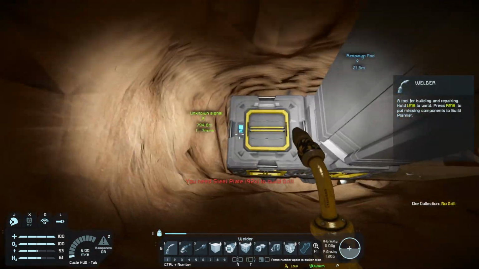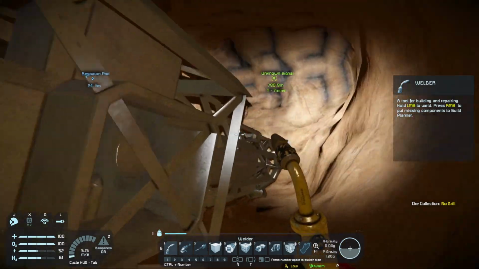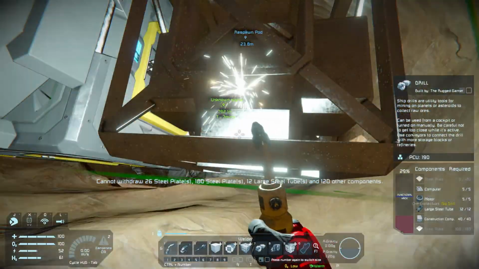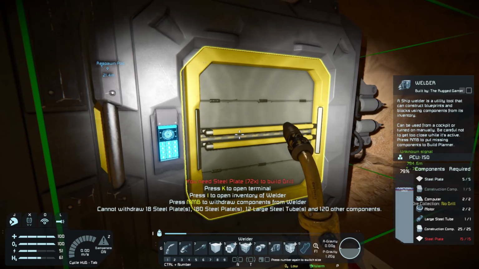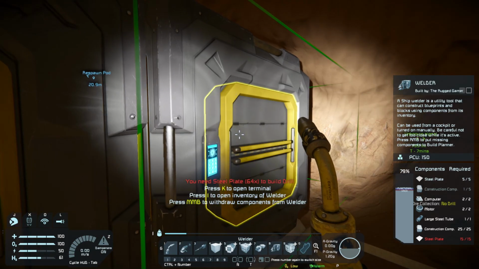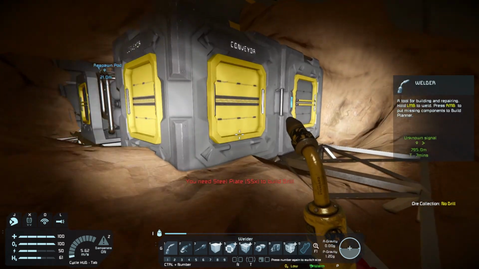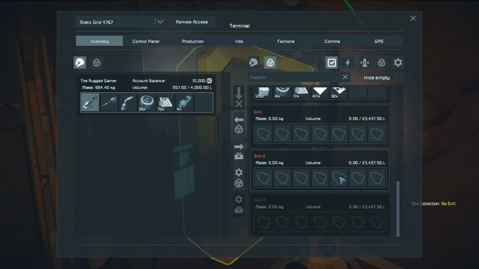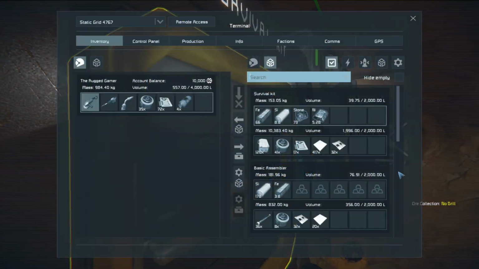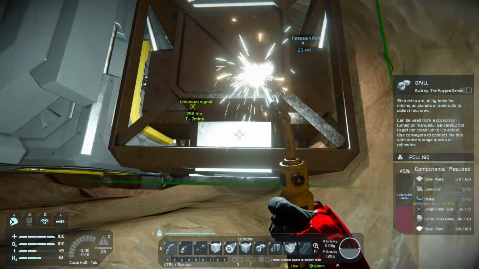Come on, steel plates. Gonna be a very good angle for us, this. We need about another 72 steel plates, and that should be everything we need. Okay. 55 steel plates. We've got steel plates in our survival kit. What are we doing to ourselves? Get them there. There we go.